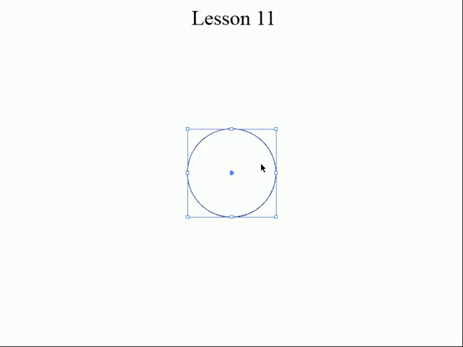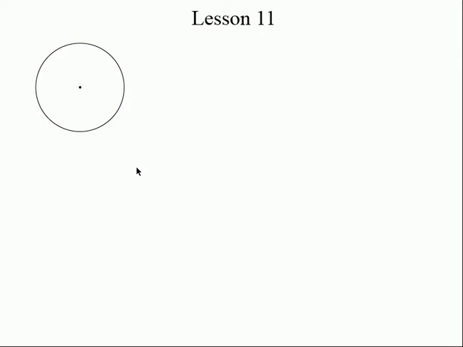So let's put a circle on here. Just happen to have a circle here. All right, let's just talk quickly about a couple things. This little dot in the middle, we don't call that the middle of the circle. What do you think we call it? Any idea? It's not in the middle. It's just the center of the circle. That's all it is. Okay, nothing earth-shattering there. So that's the center of the circle.